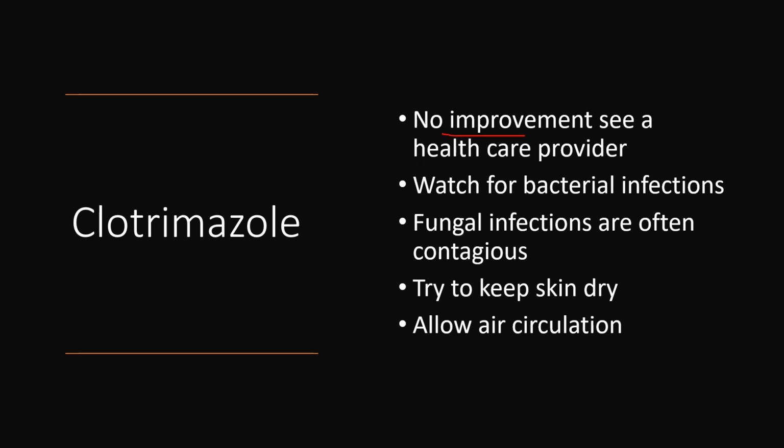Some other key points. Remember, if there's no improvement, we want to check in with the healthcare provider, make sure it's not some other sort of infection that we have going on. We need to watch out for secondary bacterial infections. Anytime we have something going on our skin, it could make it more susceptible to other types of infections as well. And remember, fungal infections are often contagious, so we got to be careful around our close household contacts. We don't want to make skin-to-skin contact with others where we have that active infection, as we could spread it to them. And we want to try to keep the skin dry, because fungal infections thrive in moist conditions. So we're going to try and keep that skin dry and allow for air circulation.